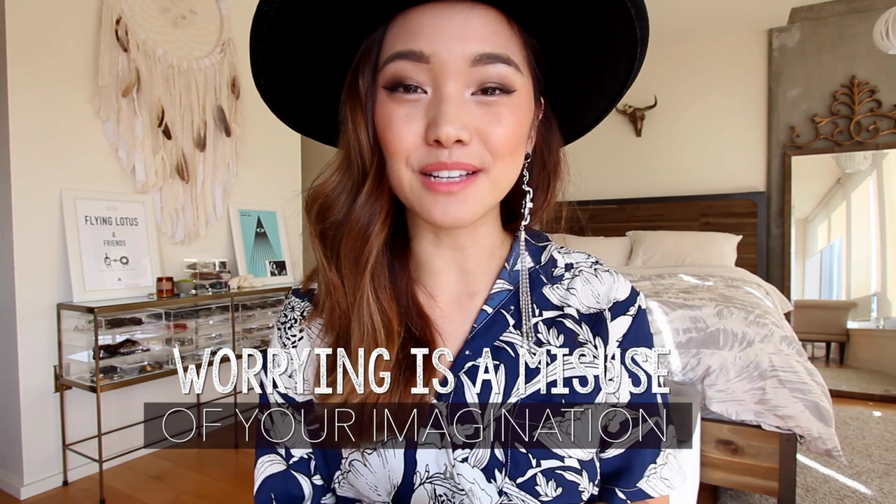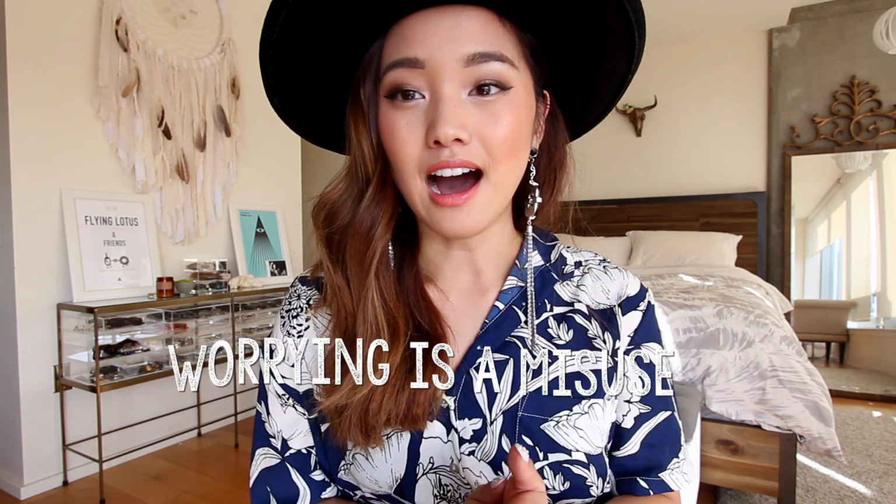My last favorite is something a little bit different because it's actually a quote that I discovered in April, and it goes like this: "Worrying is a misuse of your imagination." I have always been the type of person who worries a lot. I stress out a lot, and I can't be the only person who feels this way. As I got older, I've learned to control it a little bit better, but it's definitely still there. It's always something that I'm working on and trying to conquer. But some days are particularly worse than other days.